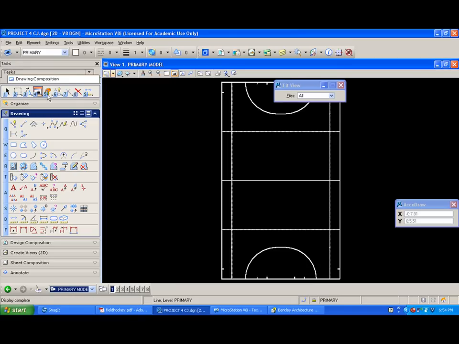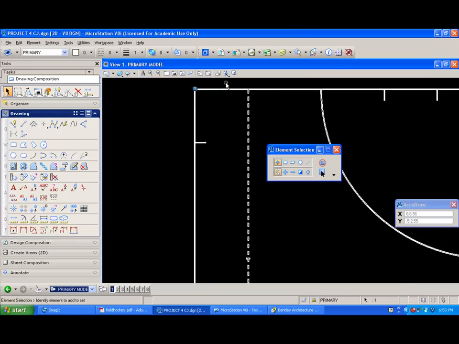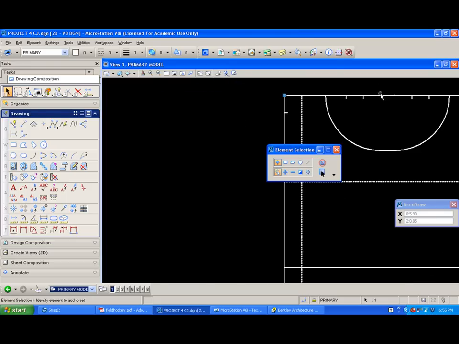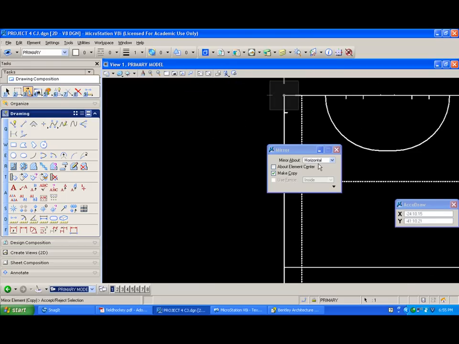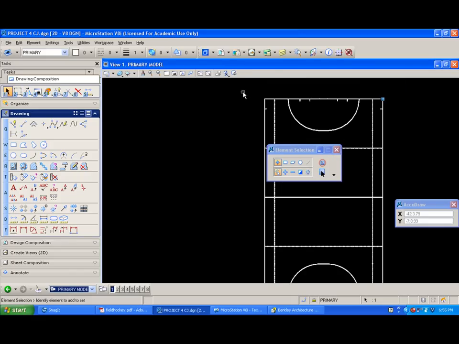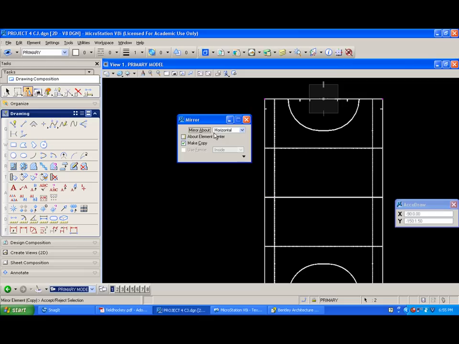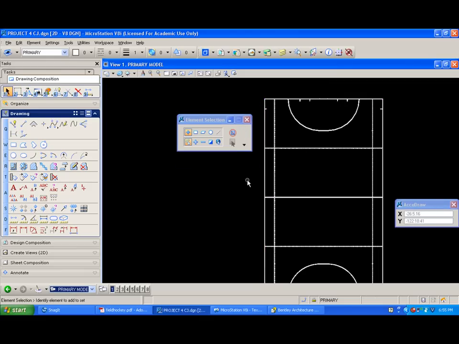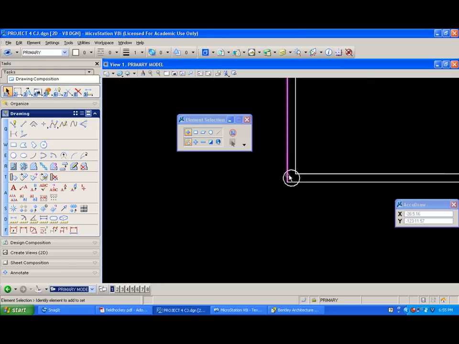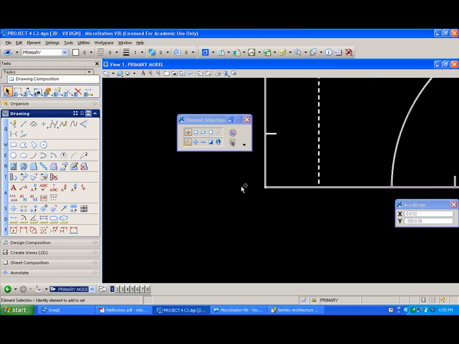We could actually select it. I don't know whether you can see this, but I'm just going to select that little corner circle. You can see it's selected. And I can come back up here to my mirror tool, vertical axis, one there. While it's still selected, hold down the control key and you can select the other one, and then we'll mirror these on a horizontal axis. And there's our center point. So if everything worked and I'm doing this right, you should see that these are right on the corners.